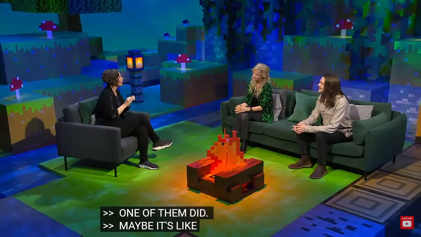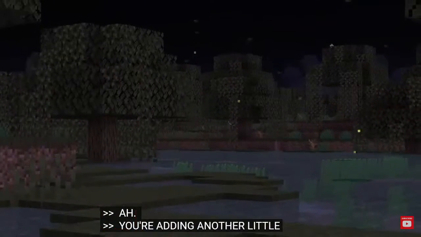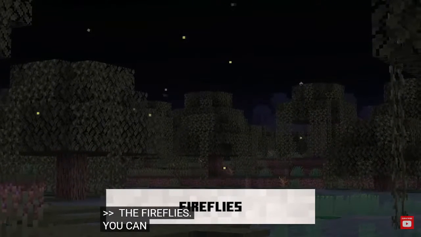And you're adding another little tiny creature in this update. Yes, the fireflies. They're roaming around, adding a lot of ambience to the swamp. Making it feel just nice and cozy at night.